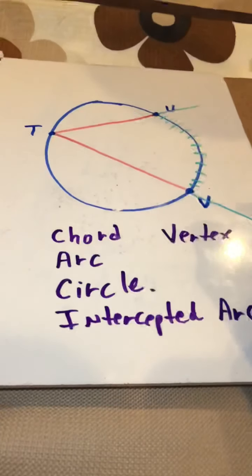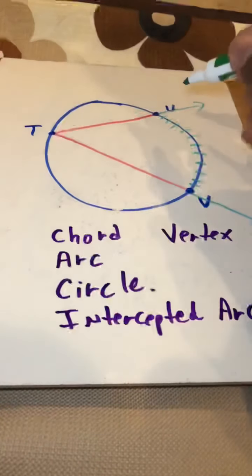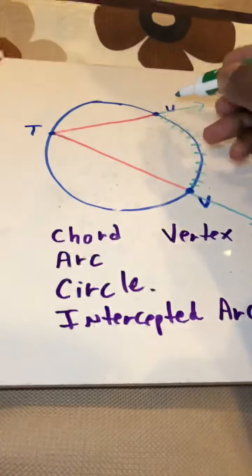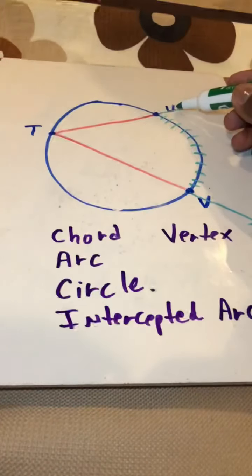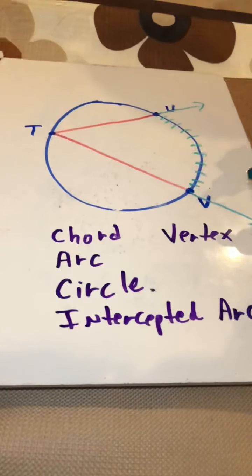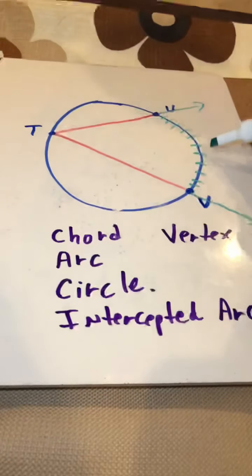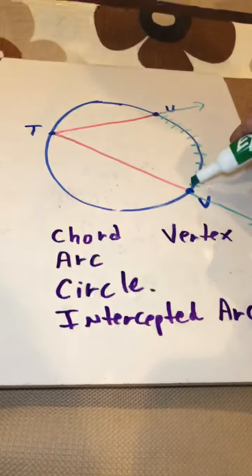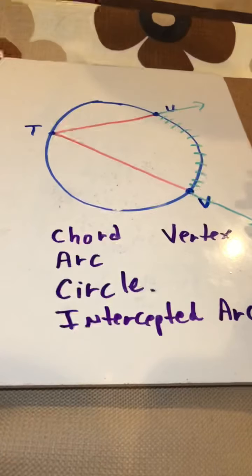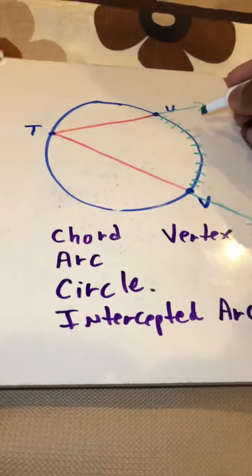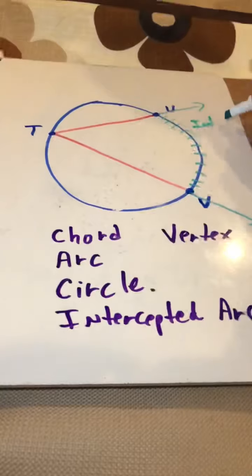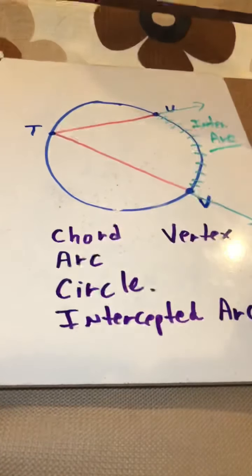to make it like an actual angle, it intercepts the circle at these two points, U and V, okay? And the arc that's between these two letters is the intercepted arc. So that's why I'm going to annotate, okay? I don't have that much room, so I'm just annotating. This represents the intercepted arc, okay?